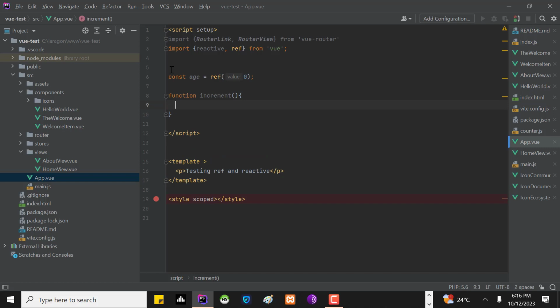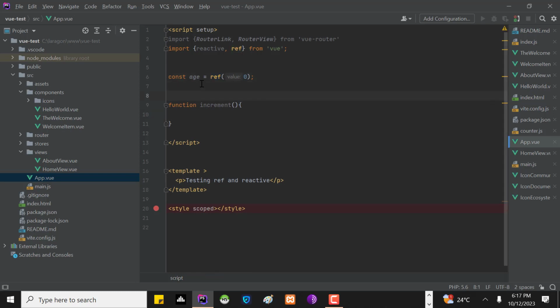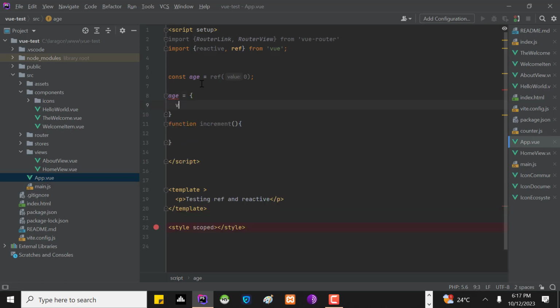When you create a variable using this ref class, what happens behind the scenes is that it takes your age and creates an object out of it. All right, and then it creates a value, and says that your value is now 0.